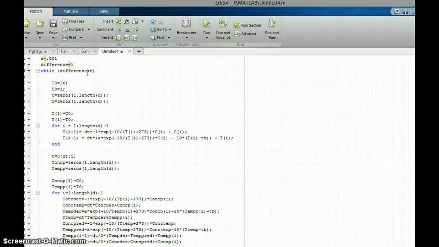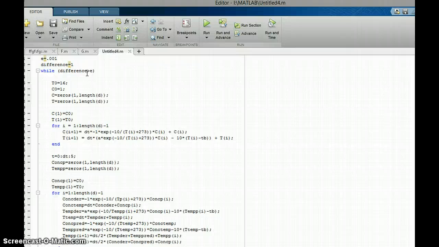When I said error, I actually meant the absolute difference between the values of the Euler method and the predictor corrector method. I just said error because in certain while loop examples we use error terms instead of differences.